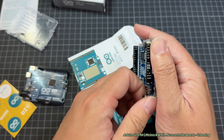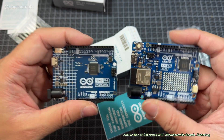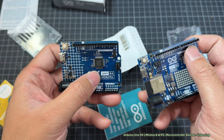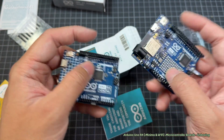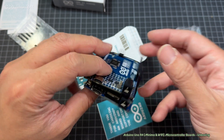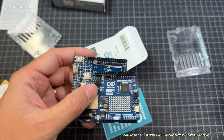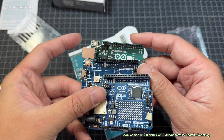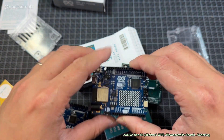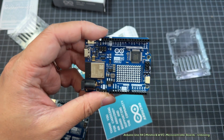I'm going to take the plastic base off the bottom. So that's what the two boards look like side by side — pretty much the same dimensions. They both have USB Type-C, and they've got the barrel connector for power and batteries. Just like with the R3, you have the same digital pins, the same kind of setup and layout. There's the reset button here. Dimension-wise they're about the same, just different color, that's all.